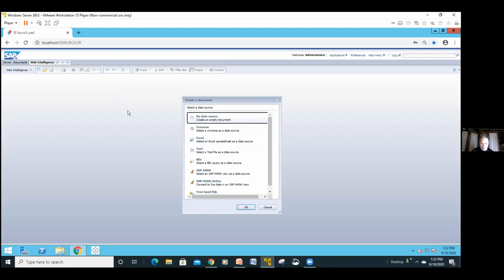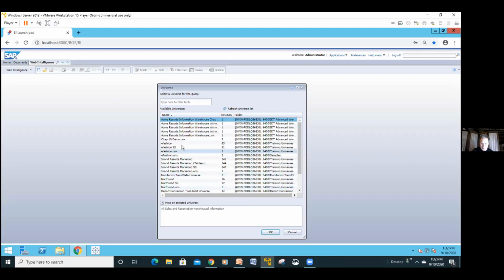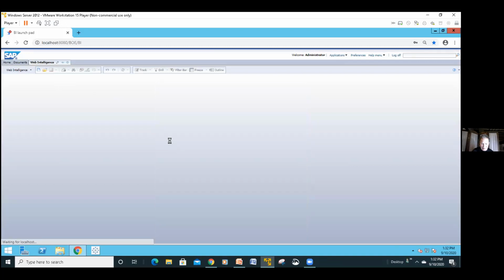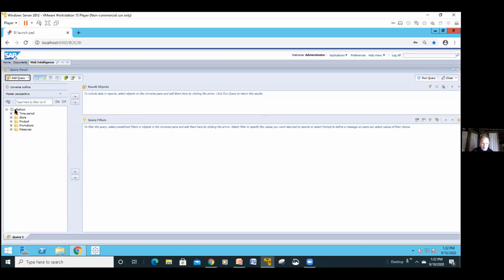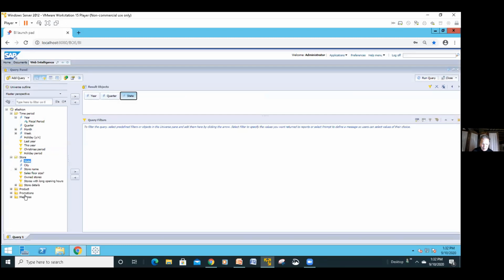We'll come in new. Let's pick our universe option as we're all used to doing. I'm running 4.2 SP7. I'll go to eFashion again. The boring eFashion universe that we all use. Let's make it easy. Let's do a year and a quarter and a state. And we'll do the measures, taking advantage of the HTML functionality, clicking on a folder to get all the objects in that folder group. Take the discount out, leave it like that. And let me collapse my little window here on the right side so I have the ability to see the right side. And we'll go with this.